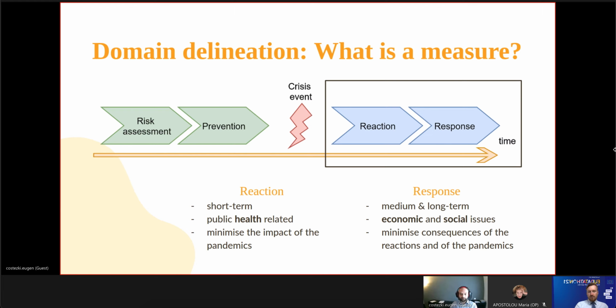So if reactions are easy to pinpoint in terms of their topics, the responses are much broader. Okay, so that's the domain of our dataset.